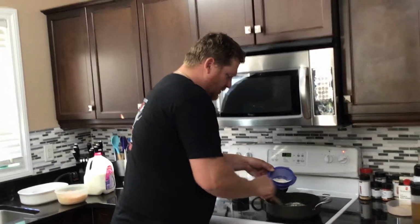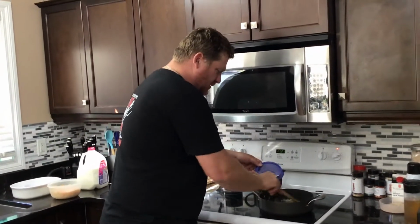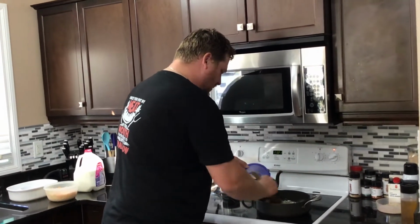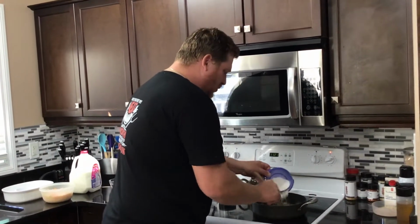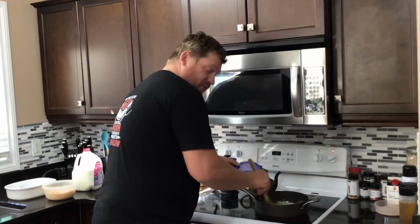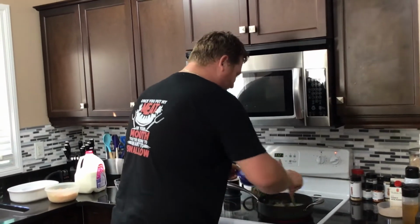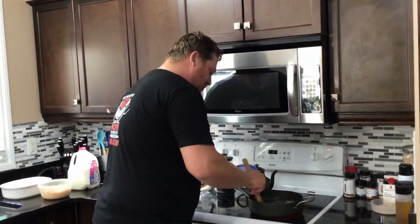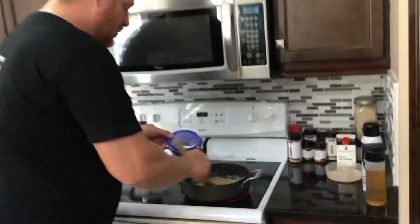I took some French cooking. This is how the French start everything. Butter, flour. That's why they call it roux, not roux. Because it's French. So what we're doing now is we're just cooking the flour taste out.